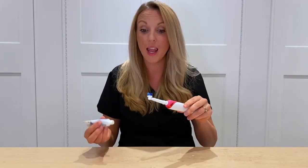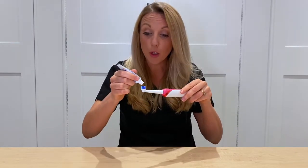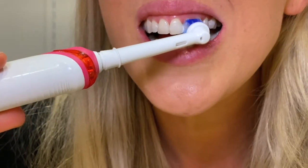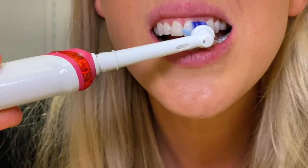So first thing in the morning, before you've had your breakfast, you're going to get up and brush your teeth. Get your Braun Oral-B electric toothbrush, and you want a pea-sized amount. And pop it right at the very back of your mouth. And you want to spend around 3 to 5 seconds cleaning each surface of each tooth. So you start there and then you're just going to slowly work all around all the front surfaces, the bits you can see when you smile, then right up to the back.